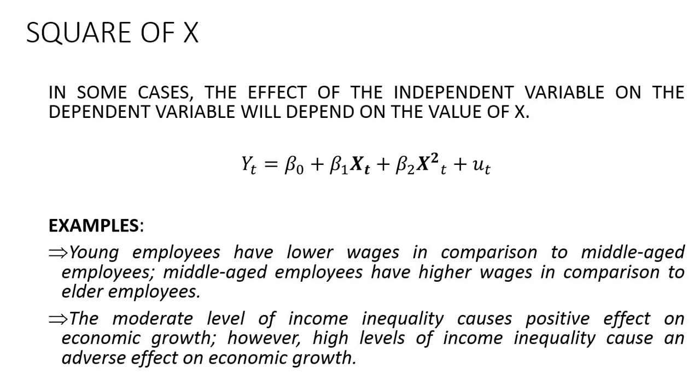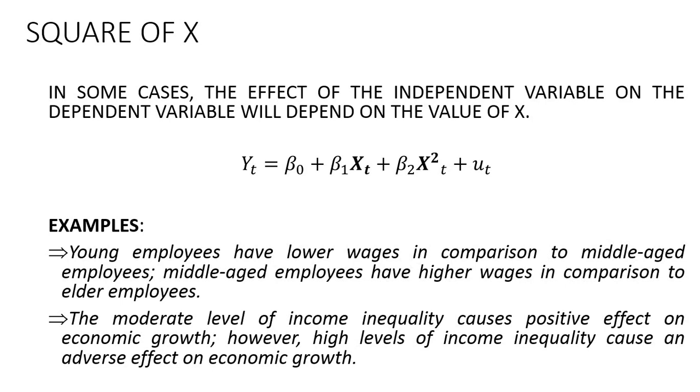Or we can discuss it based on the Kuznets curve. So a moderate level of income inequality causes a positive effect on economic growth, so economic growth increases with income inequality. However, if there is too much inequality, an increase in inequality will be accompanied by a decrease in the rate of economic growth. So I believe you see this idea.